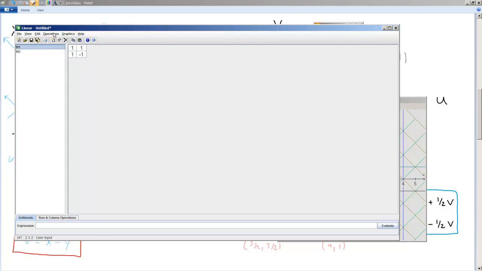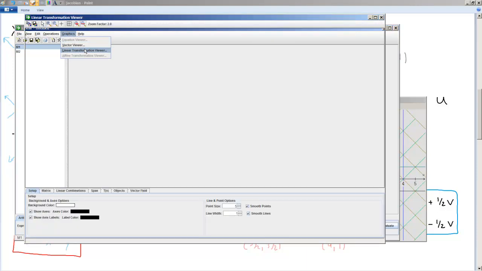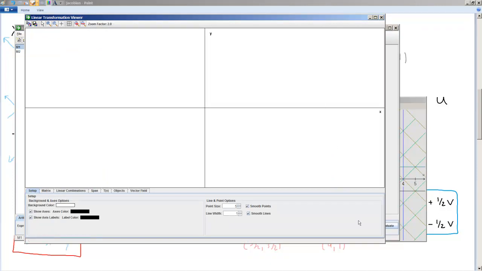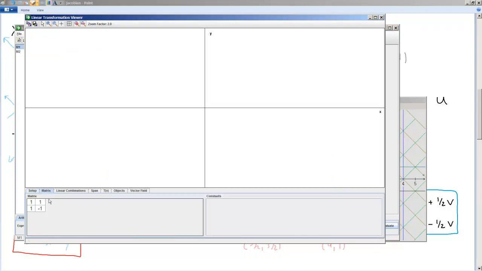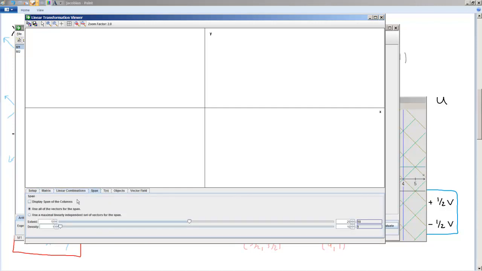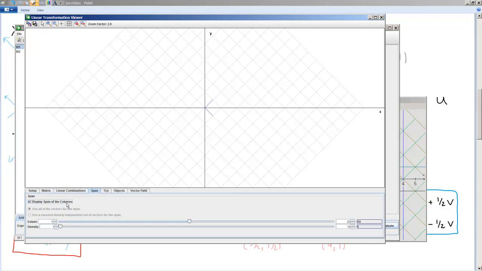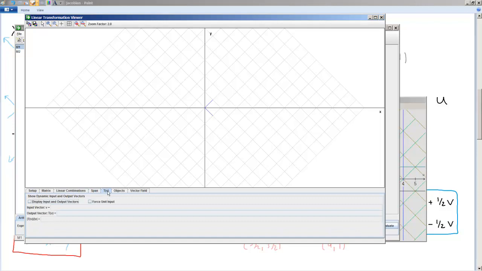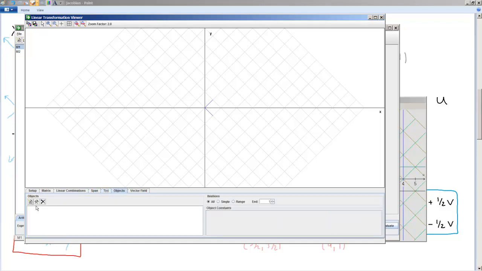And now what I can do is I can go to the first matrix, the matrix of our transformation. Go to Graphics and Linear Transformation Viewer, and it will bring up this. You might say, well, there's really nothing much here. What are we looking at? There's our matrix. We don't want to really look at linear combinations right now. The span is pretty important. And again, this is a linear algebra concept, but this picture should look familiar. It's very similar to what we were looking at before. It takes everything and rotates it and kind of shrinks all the little boxes down a bit. But we can do more than that.